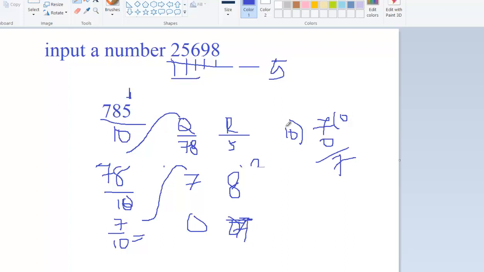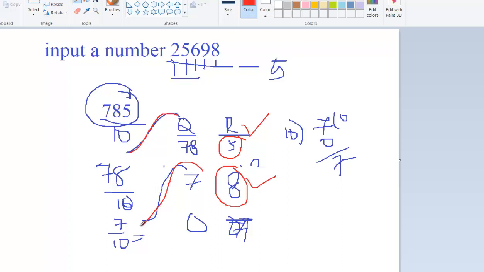See, observe here, I have taken a 3 digit number and I am getting the first digit 5. The first time I get 5. When I divide again, the second time, I get 8 as the remainder. When I divide again, I get 7. Then when it comes to 0, we cannot divide. We divide 3 times. For 785, first 5, then 8, then 7. So this process is repeated.